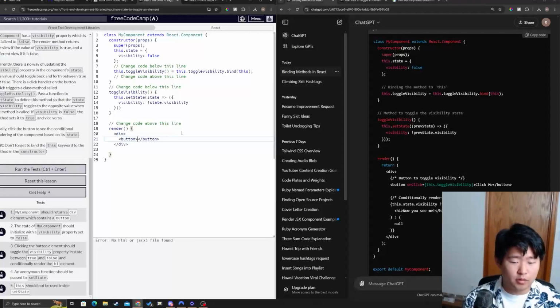Then we'll do onClick. This onClick, you do toggleVisibility. Oh, forgot. Yeah, I think we have to do this. So we have to say this class has a function called this.toggleVisibility. And then it should say click me if it's true.